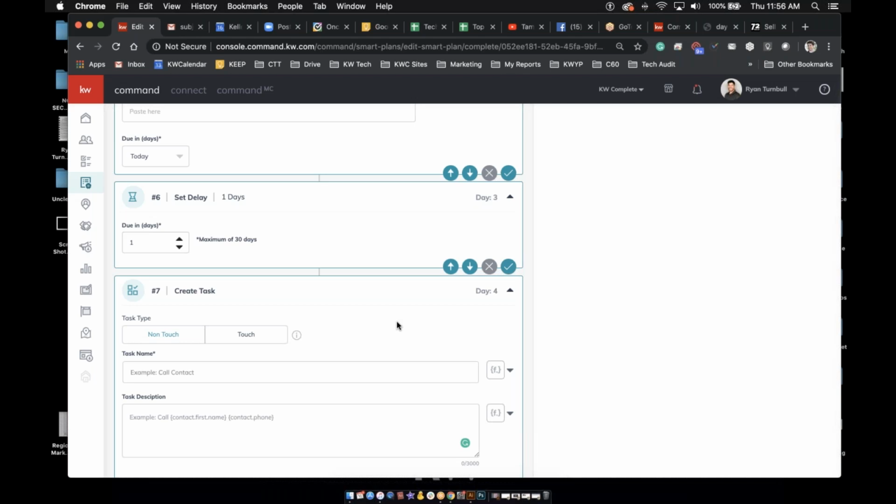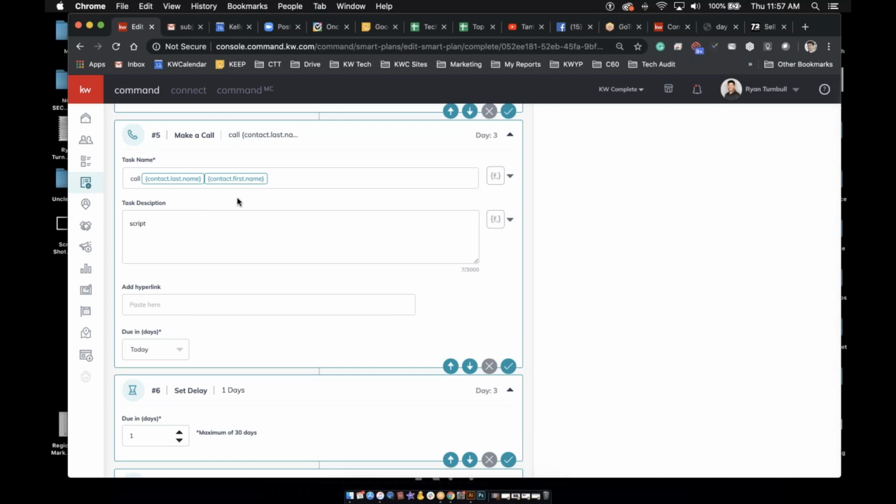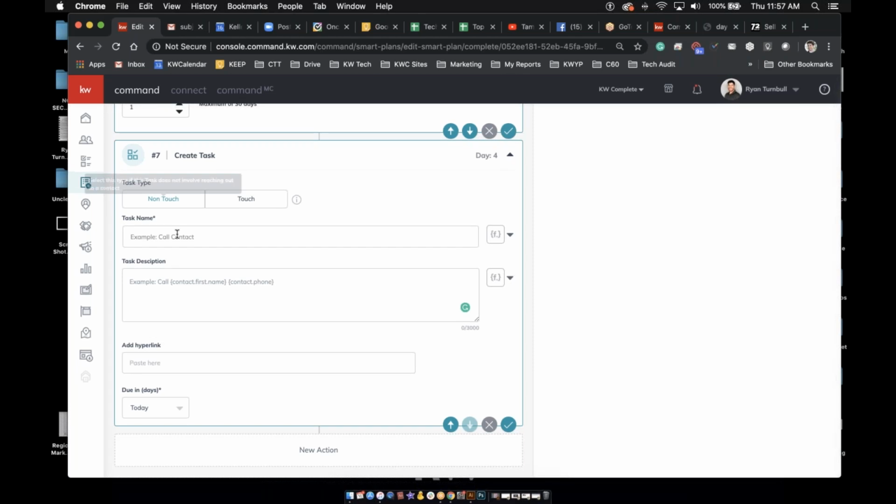You sent a lead an email, maybe they didn't respond to it. You waited a day, sent, hey, maybe you missed an email, so that's the second one. And then the third task was calling them. Maybe you got a voicemail and you didn't get in touch with them. So now you have a task that says customize specific custom content in an email for this person, move them to this smart plan, or whatever it may be.